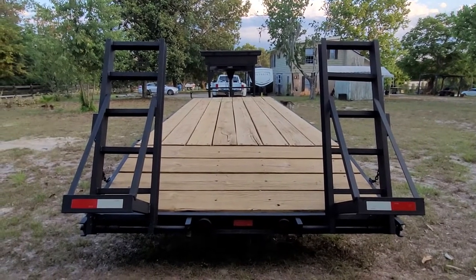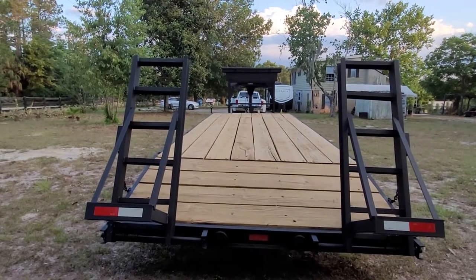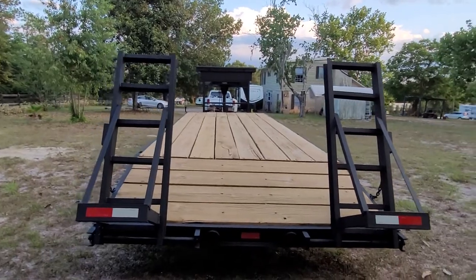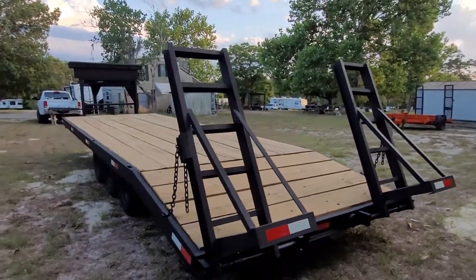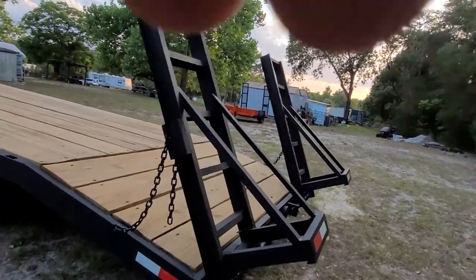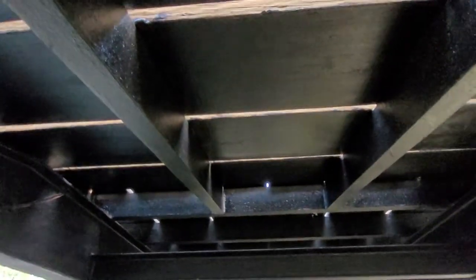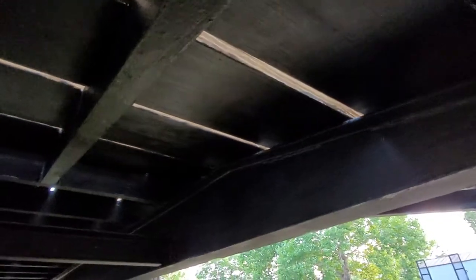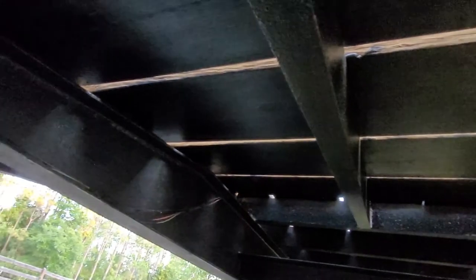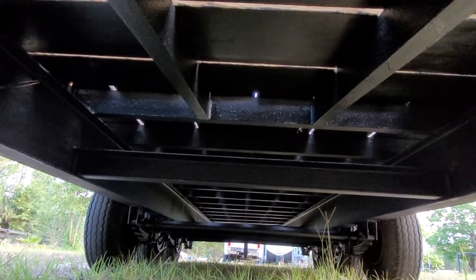Metal is a nine out of ten. Deck I would say is probably an eight or nine out of ten. Wiring is perfect. New side markers, toolbox — all painted in flat black. The underside has been waterproofed completely. I spent four days underneath this trailer; there is not an inch of the underside that has not been waterproofed.